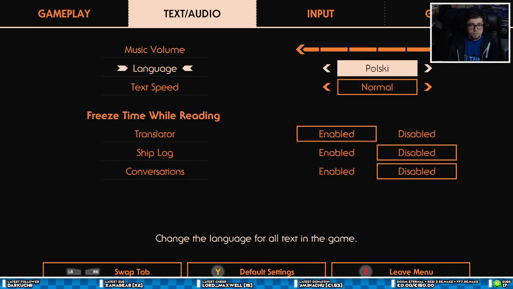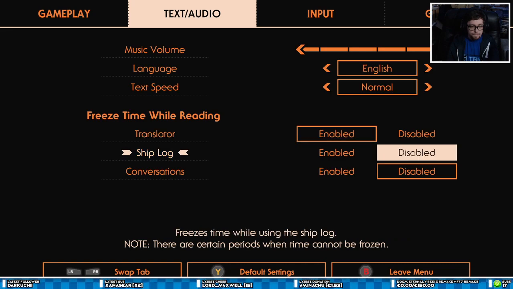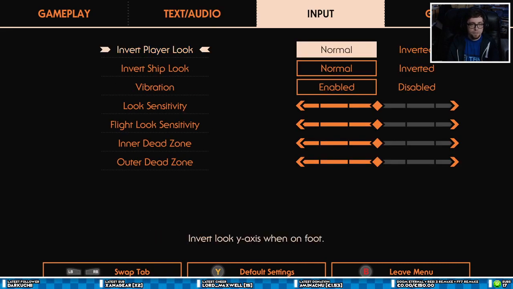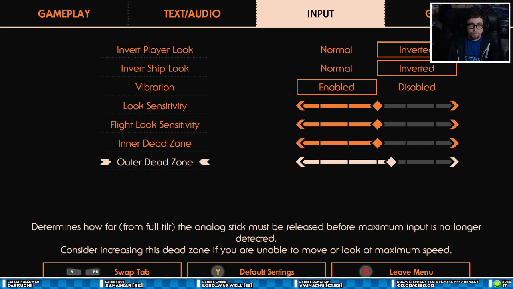Language. Wow, I've got loads of languages. Keep it English though. Yeah, I'll keep everything standard. Invert player look. Yep. And the ship look. I'm a filthy inverted player.